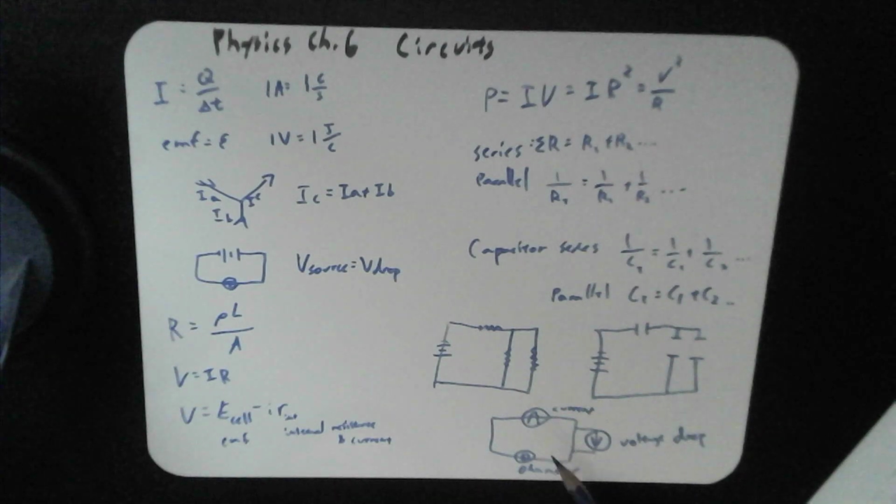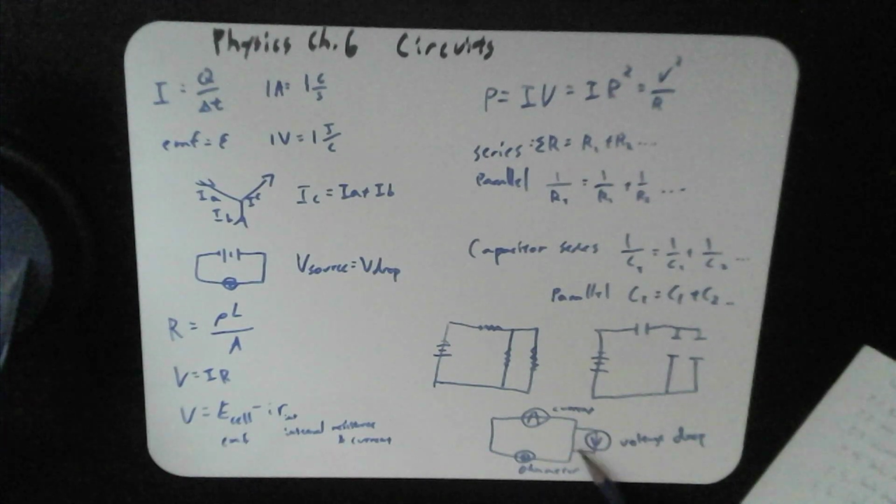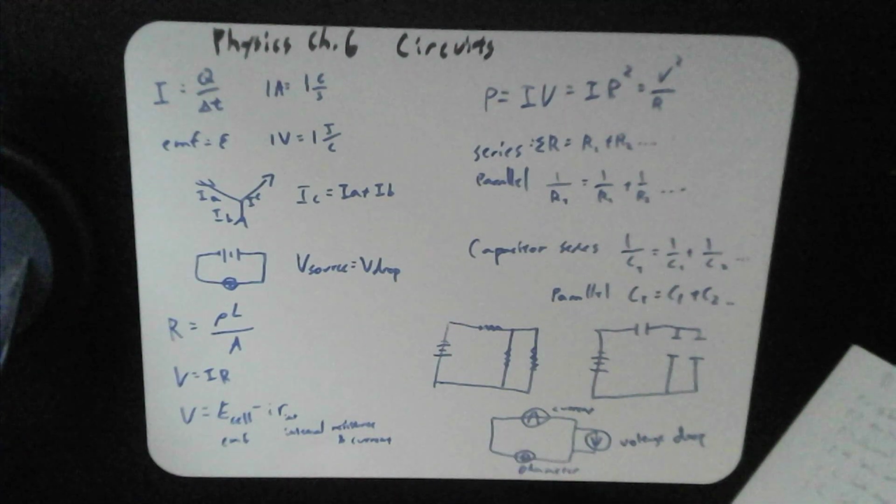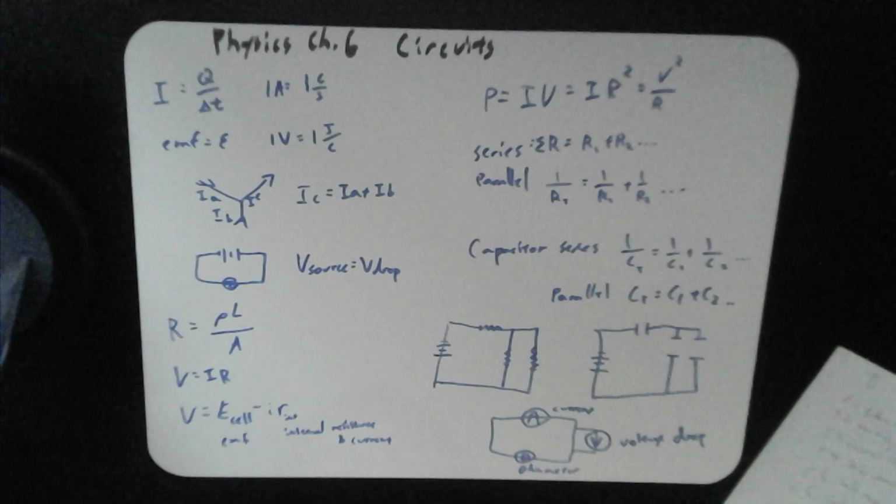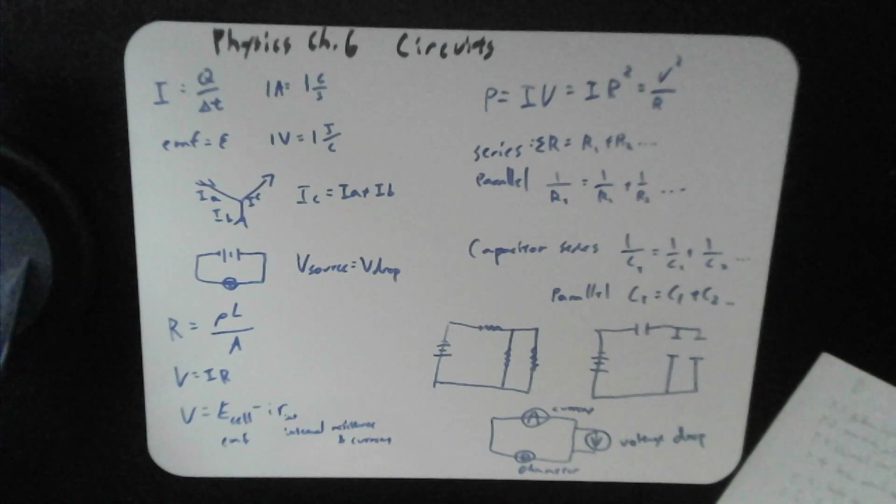Now, what we have here are measurement meters. We have the ammeter, which measures the current, I, and the voltmeter, which measures the voltage drop, like the point between here and here, how much voltage difference there is. The ohmmeter measures the resistance at this point. It doesn't require an active circuit. So both the ammeter and the voltmeter require a battery and current to run through them. But the ohmmeter can just function by itself, and you can later use the formula V equals IR to find the resistance, current, or voltage, whichever one you're missing.